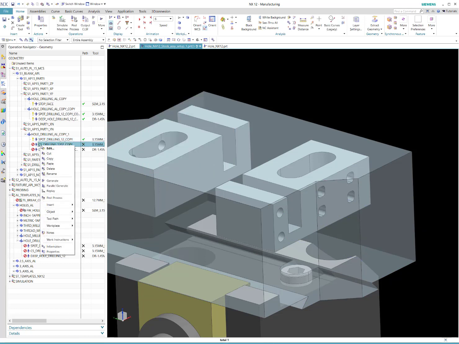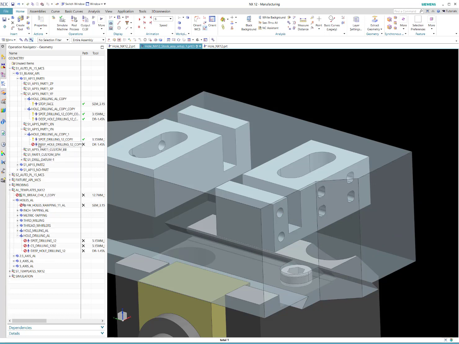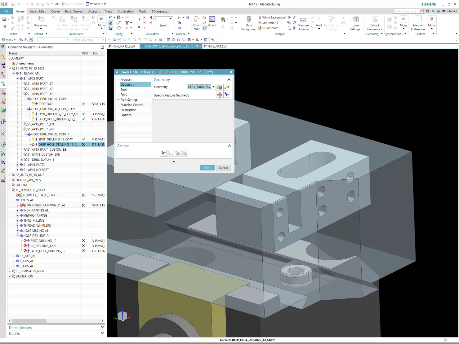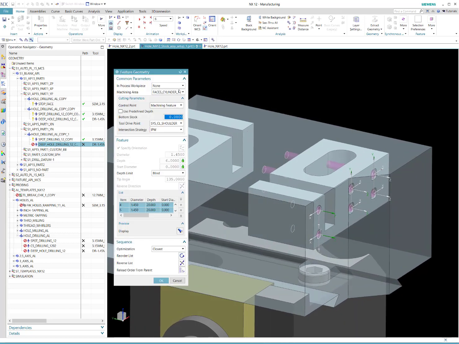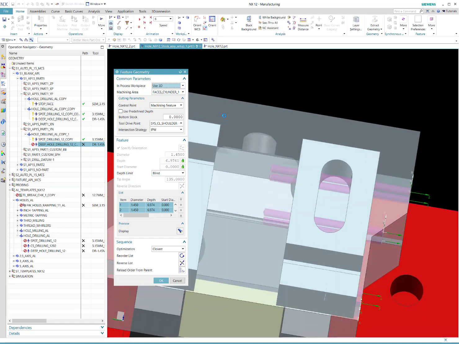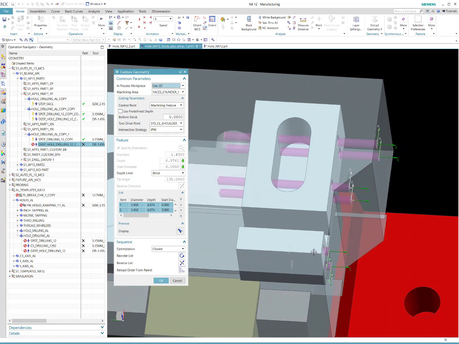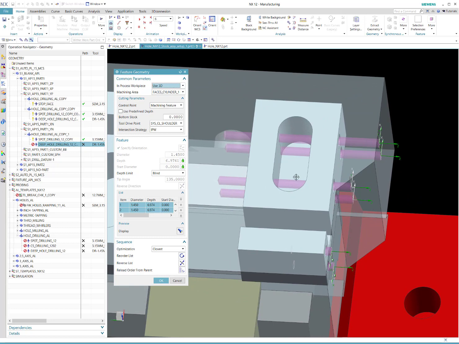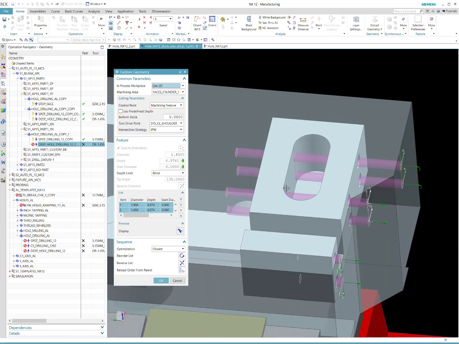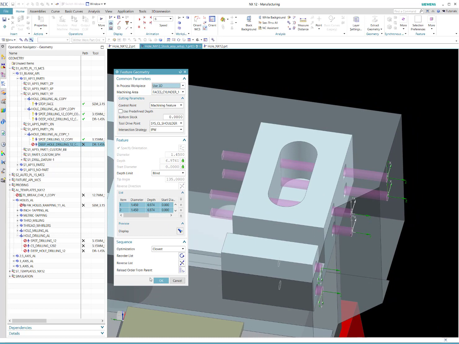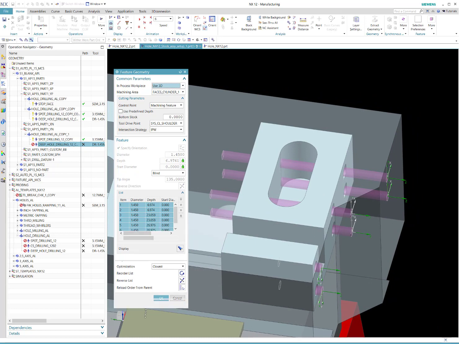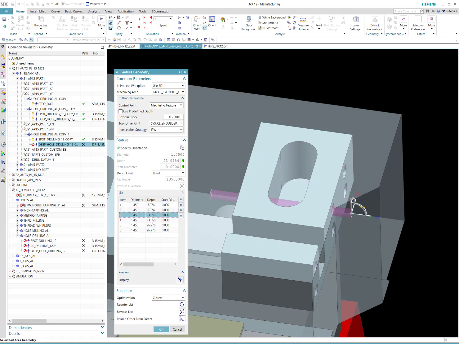I'm going to get rid of this countersink operation here, delete that. And then I'm going to go into drilling. Again, I'm going to go into geometry. There's my drill. I'm going to change this to use 3D. And there it's recognizing everything. Except when I change it to 3D, of course, these through holes, it just wants to go too deep. So I'm going to go ahead and edit those guys, right? So let's open this up. And we can see the two shallow ones here. I'm going to pick both of those and change their depth.